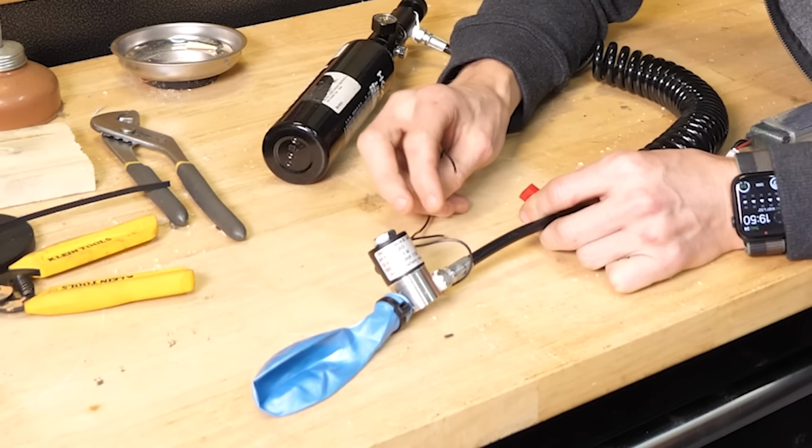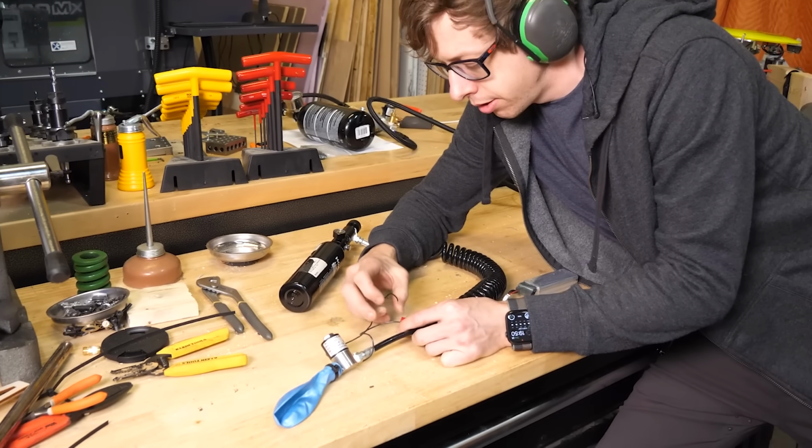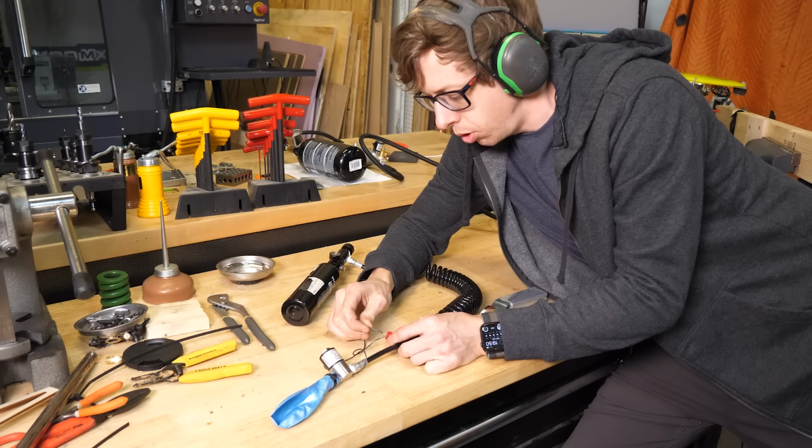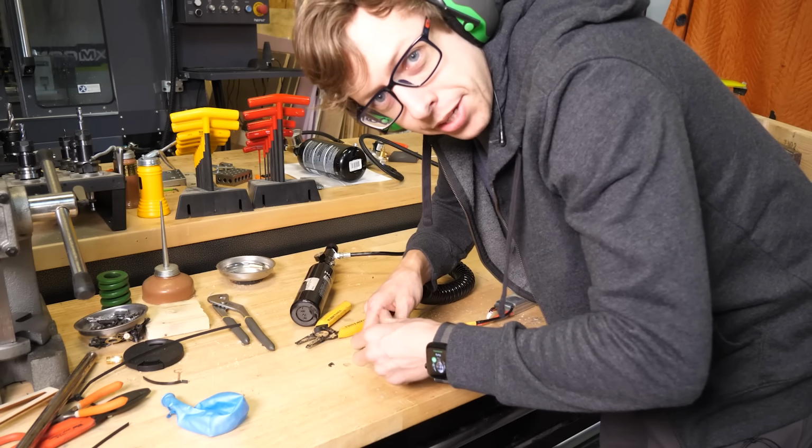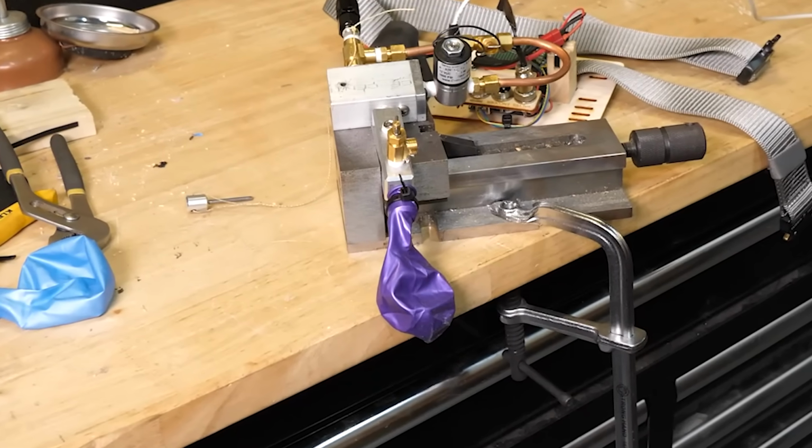Let me show you the difference between these valves. Here's the old one. 3, 2, 1. Now I'm gonna show you what a real valve does. 2, 1.